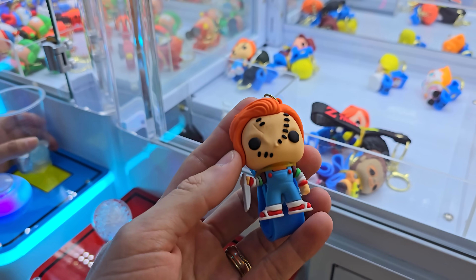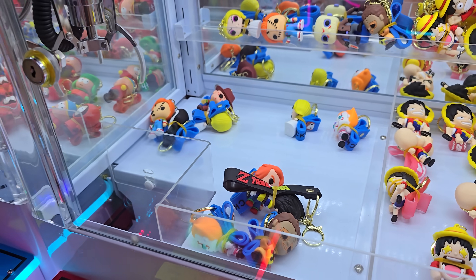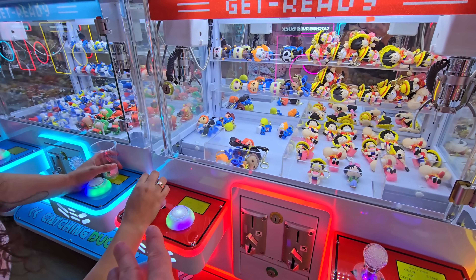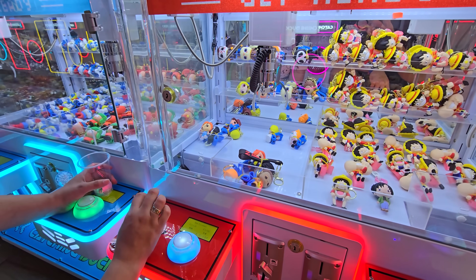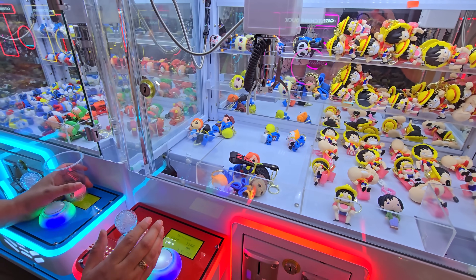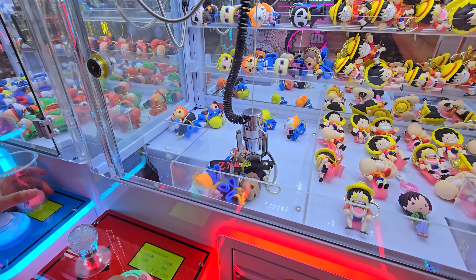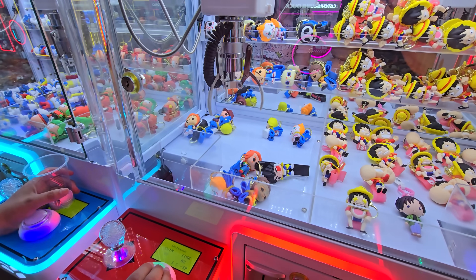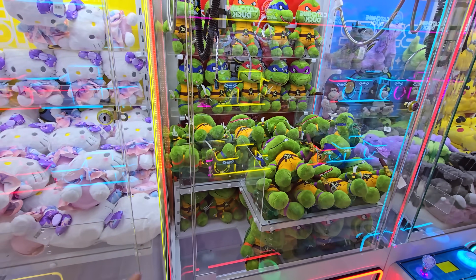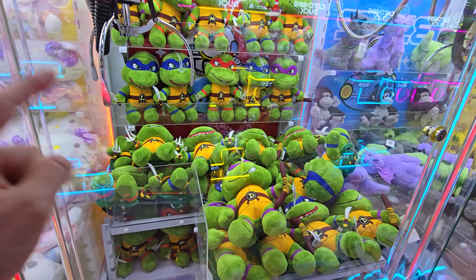Chris, you need to do me a favor - you must try to go for this Vegeta at least one time. Vegeta head, at least one time. I'll try one time for a Vegeta head. I wonder if it'd be better to go for the loop - it never grabs on it, but that would be cool if it worked. That strength is not over 9,000. Right behind us, guys - look at this - they have some Ninja Turtles! We're probably going to try to get Raphael.